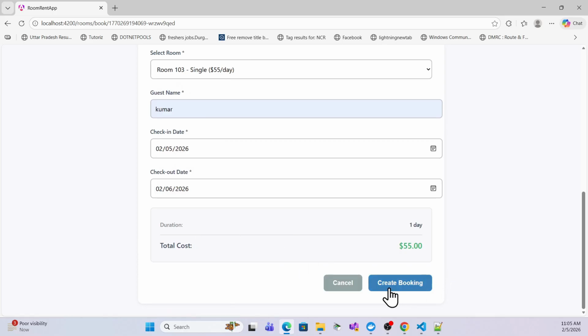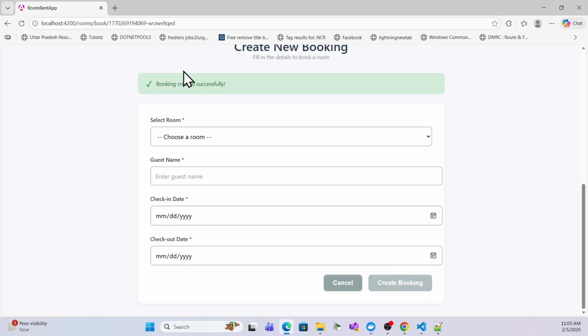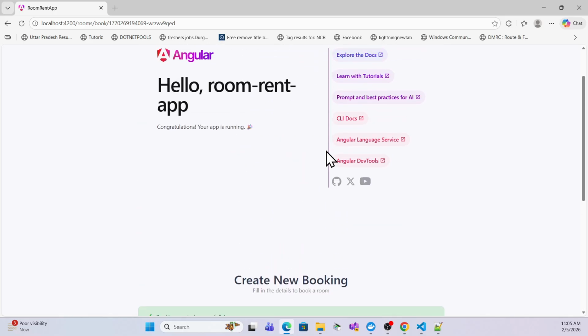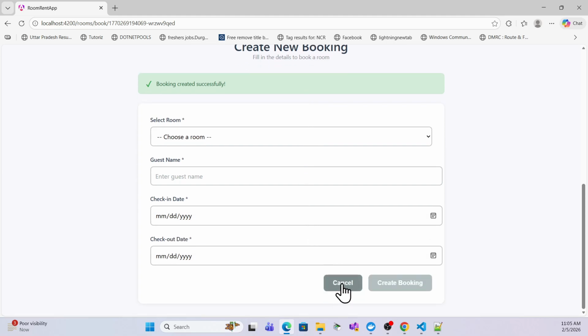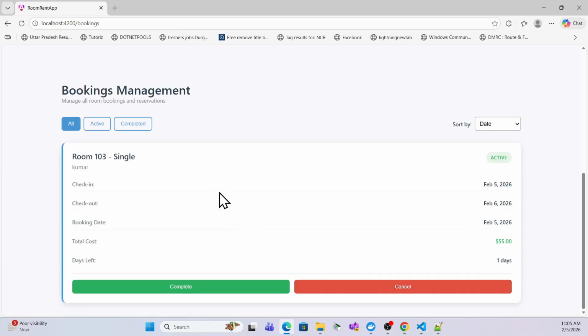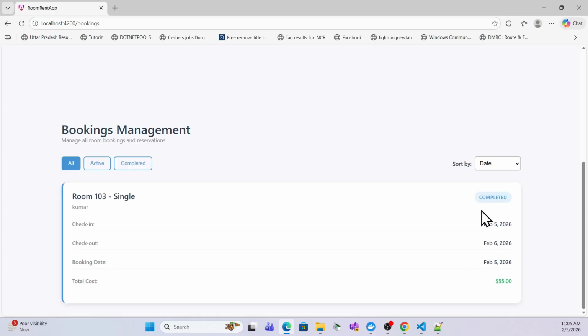And yeah, per day cost this, create booking. Once you book, yeah, booking is done. Now go back to here. Yes, now I can see all the bookings. So this is booked, and it has a cancel. So yeah, I can just complete that. Once you're done, now complete it. So now the booking is completed.